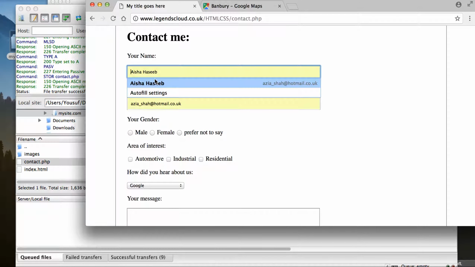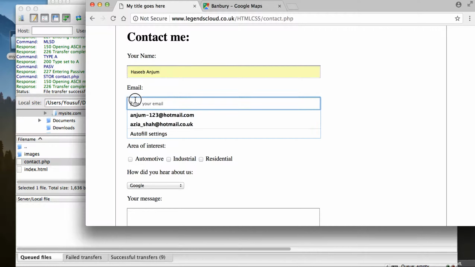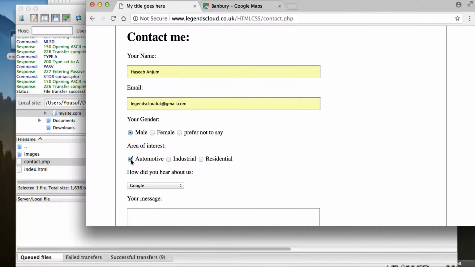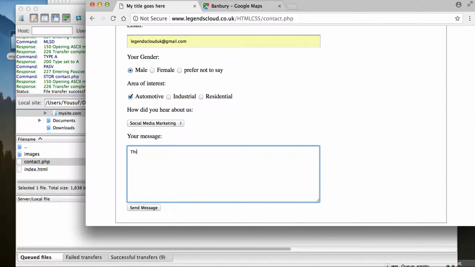But if I just write, for example, my name Hasib Anjum, Legends Cloud Mail, and I'm interested in automotive, came through social media, and this is my message, which is coming from the text area input.